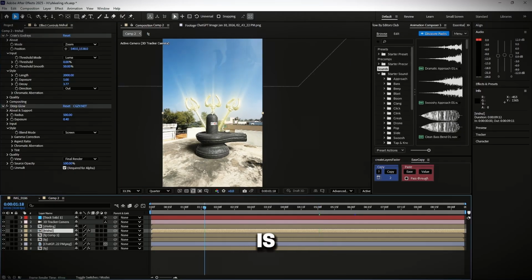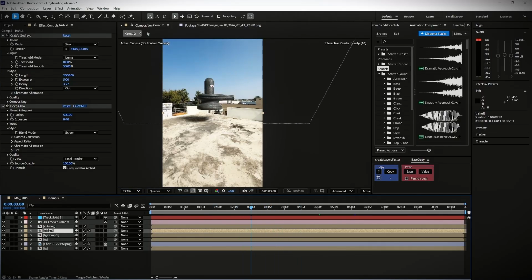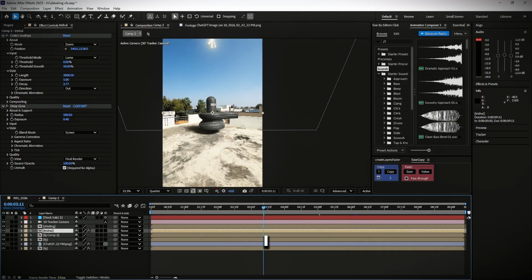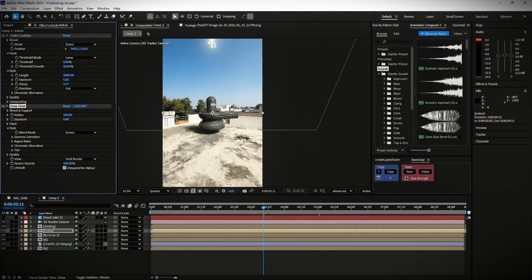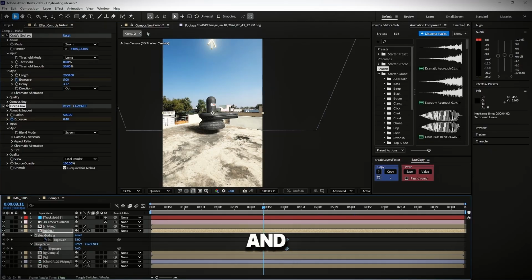Now what we do is, I need the glow when the Trishul is rotating. I will reduce the exposure in both effects, here and 0, 0.